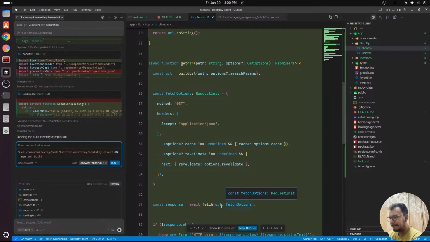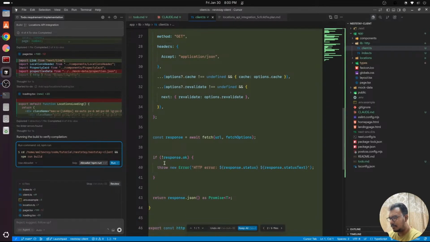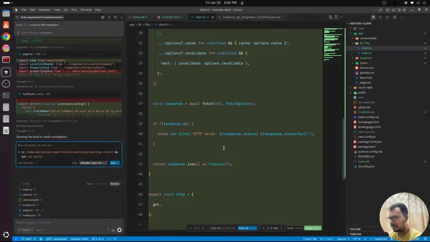Okay. URL got created with the search parameters. Then if I don't have response, okay, throw HTTP error, else response.json as a promise. Okay. Export get, HTTP.get. So I'll get the get to be executed, which is fine. This is absolutely fine.